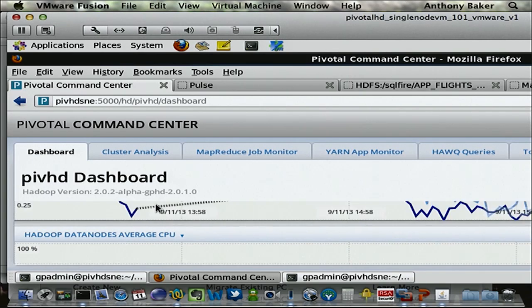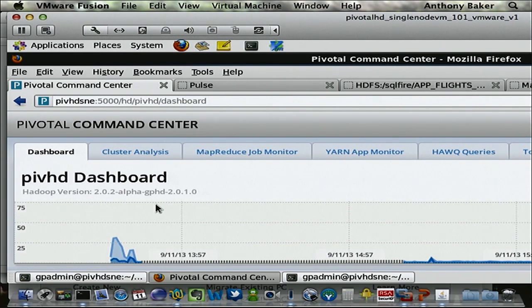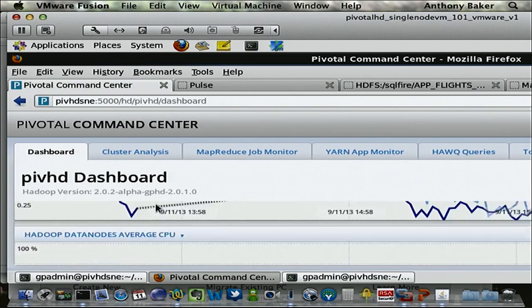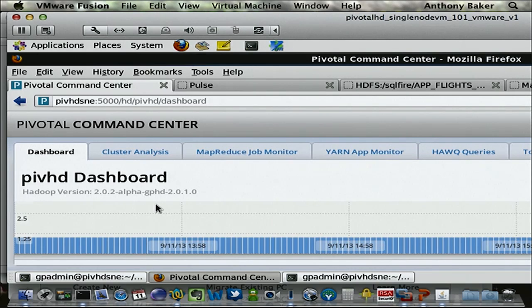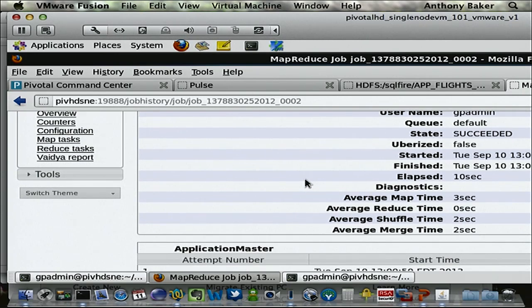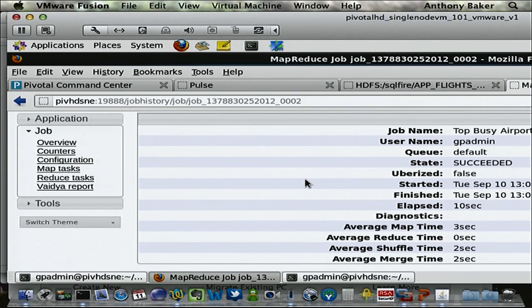So while you're running PivotalHD, they have their own command center. You can take a look at the results, name node contention. It's kind of hard to see with this resolution. The different MapReduce jobs that are running. I think there's a default one that comes with Apache Hadoop that you can go in and look at your MapReduce job itself and see what the results are, how much data it had to consume, how long it took, all that sort of info when I'm trying to figure out if my job worked or not. Any more questions? We've got more stuff to go over, but I want to make sure we cover this.